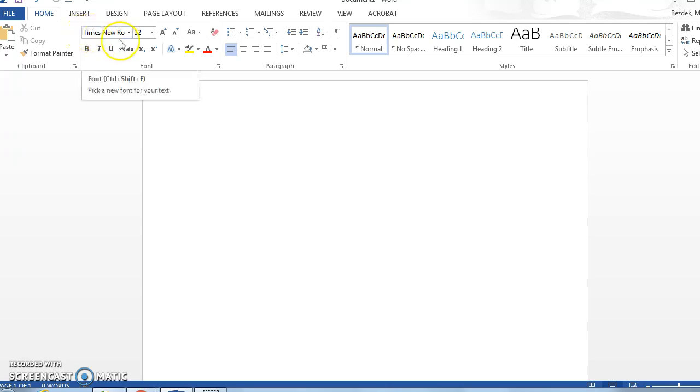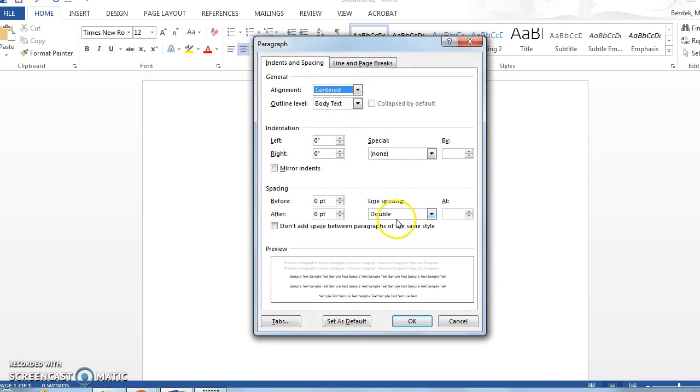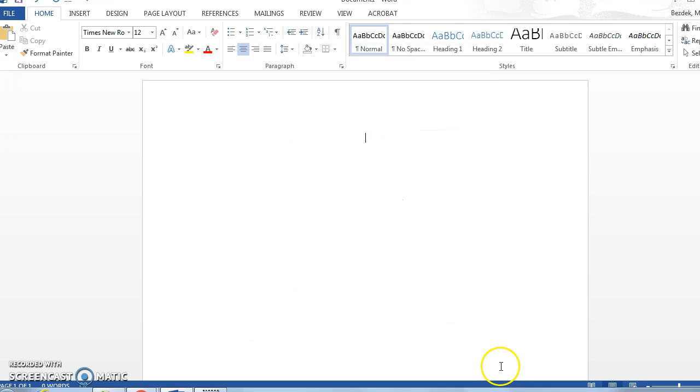So it's Times New Roman. That's a good font to use, 12 point. You don't want to use anything crazy for this. We want to put this in the center to start off with. And then let's just check. We want it to be double spaced, and we want to make sure there's no before or after, so that needs to be at 0. This is at none. It's all perfect. We're ready to go. So we need to write the title first.